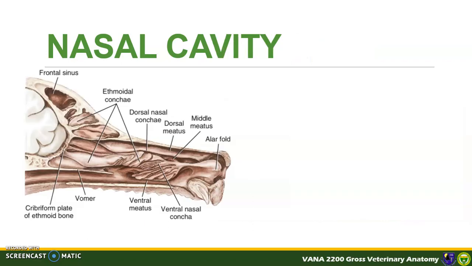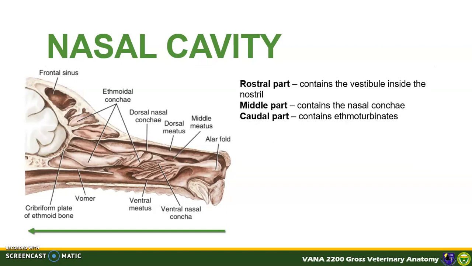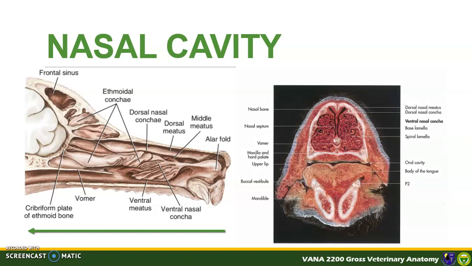The nasal cavity is the facial portion of the respiratory tract extending from the nostrils to the caudal nares or choanae. As mentioned, it is divided into halves by the median nasal septum. The nasal cavity can be divided into three parts: the rostral part contains the vestibule inside the nostril, the middle part contains the nasal concha, while the caudal part contains the ethmoturbinates. The nasal cavity is filled internally by nasal conchae. Nasal conchae are cartilaginous or ossified scrolls covered with nasal mucosa and occupy the major portion of each nasal cavity. An alar fold is the extension of the ventral nasal concha, and it terminates within the vestibule by a bulbous enlargement that fuses to the wing of the nostrils.